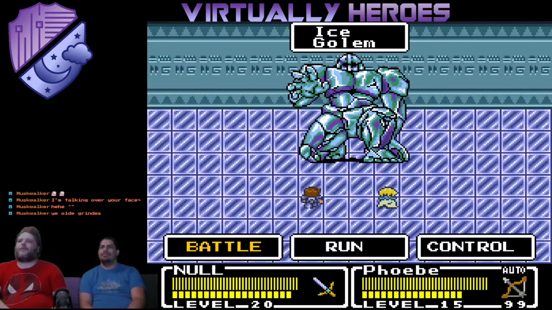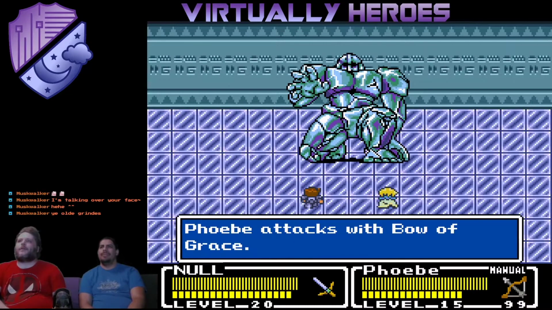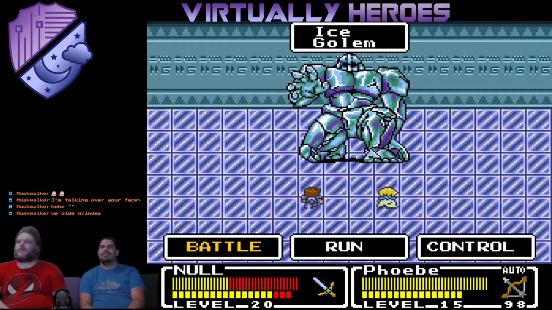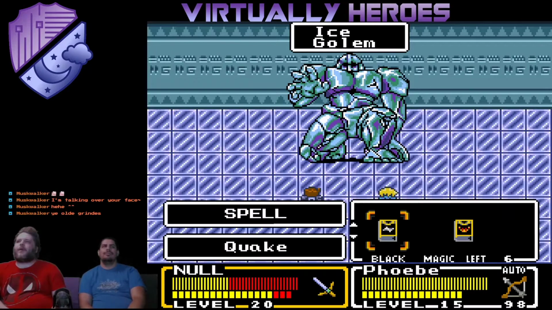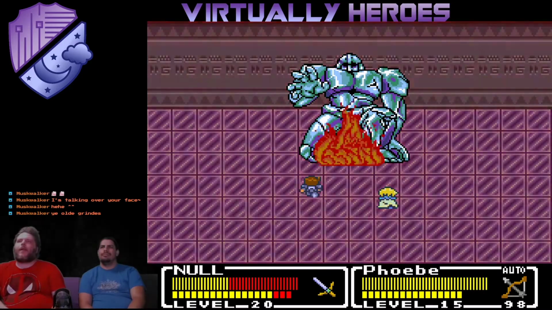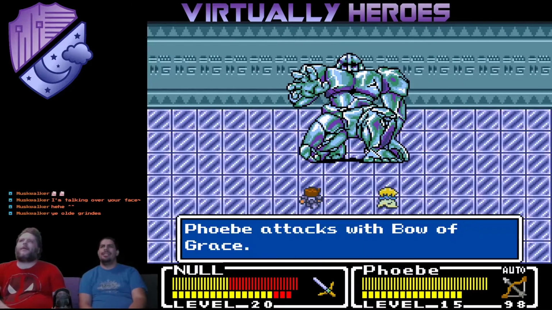Wow, he did a lot of damage to her. Yeah, he did. You have her on manual? She wasn't supposed to be. I hit the wrong button. Ice block! Strong against water attack. So yeah, that should... That water droplet appears to be water resistant. Excellent. Let's try some fire damage. Makes sense to me. Weak against fire. Huzzah!